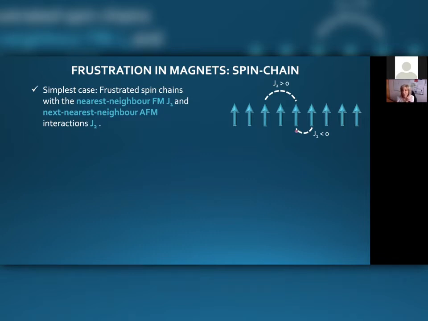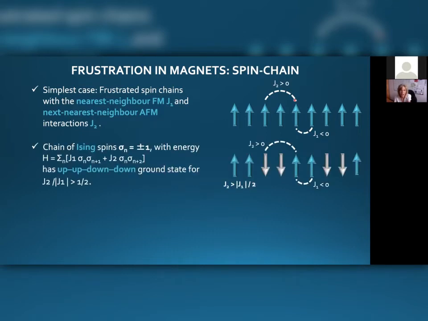But even if you have a smaller, simpler system, so you have a spin chain, and I have, for example, a ferromagnetic interaction in first nearest neighbor, but an anti-ferromagnetic interaction in second nearest neighbor, then this is also a kind of frustrated material, right? Because of course all the interactions cannot be happy at the same time.